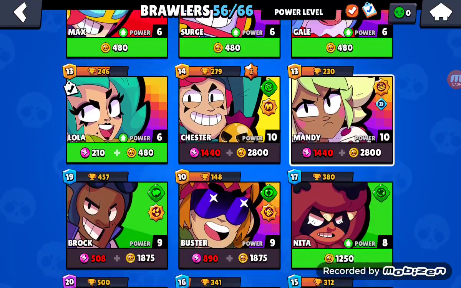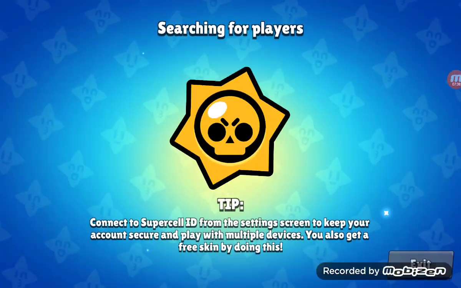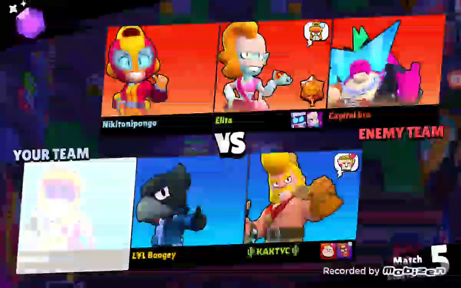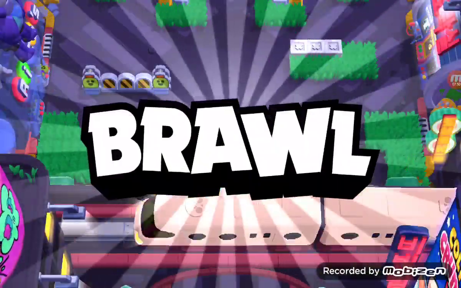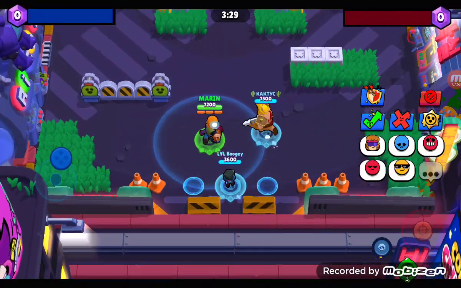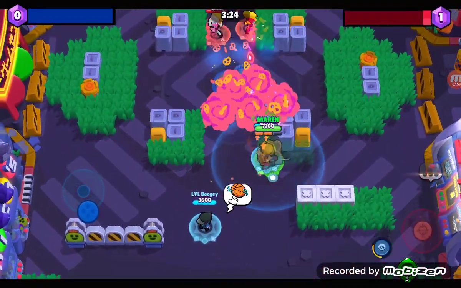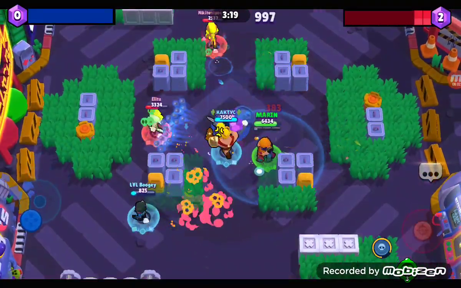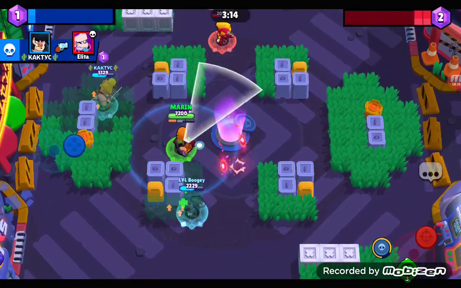So let's try it. Which brawler should I pick? Buster. I just unlocked him. Let's do it. I want to unlock Willow. Okay. Enjoy the show. Okay, I forgot that I wasn't playing with bots, so... No game. Okay, let's kill someone.